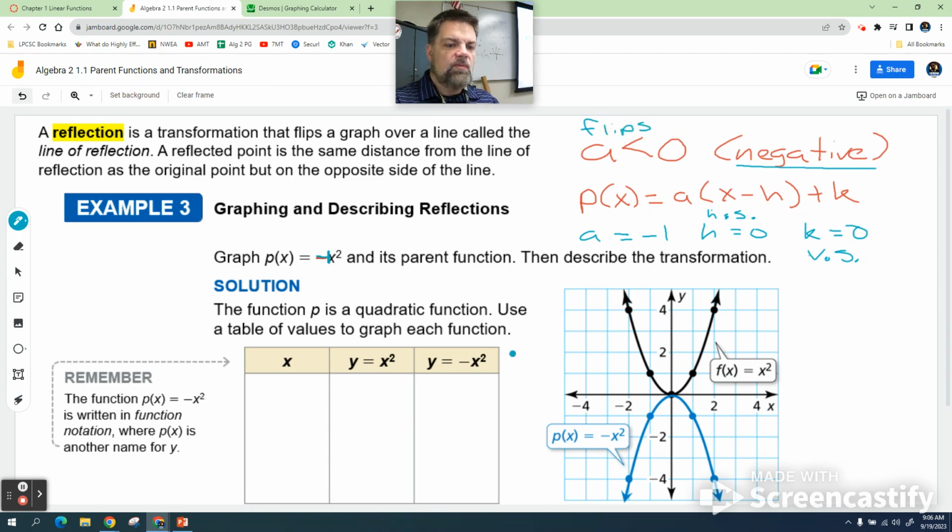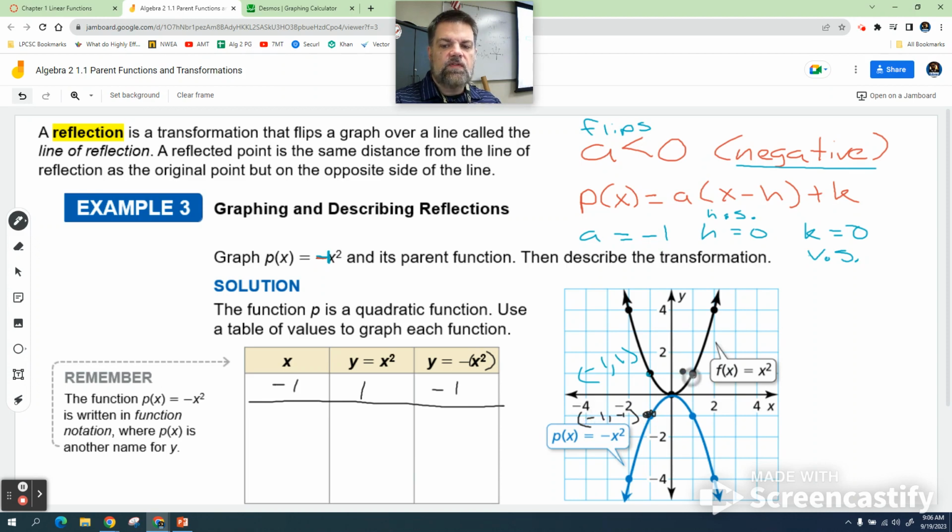And you'll say, well, why is that? Well, let's plug in some numbers, okay? This point right here is -1, 1. So let's see what that means. When I plug in -1 for X, that's going to give me a corresponding value for Y. Well, Y is equal to whatever X is squared. What's -1 squared? +1. Now this one's going to give me the negative of whatever X squared is. So if X squared is 1, then this one's going to give me -1. So down here, I've got -1, -1, right?